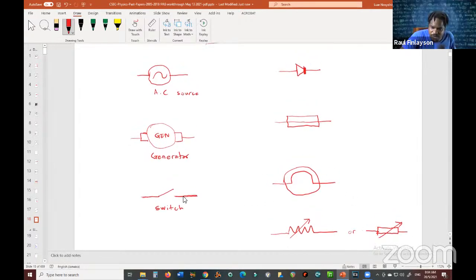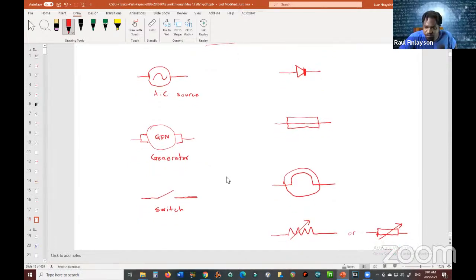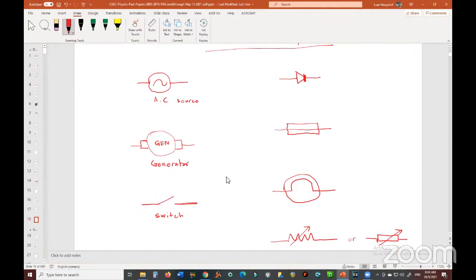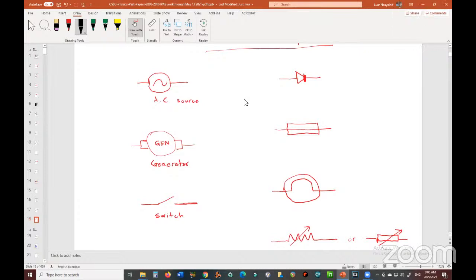These devices, I want you to know them and know the purpose of them. All right. And the second one is a resistor. And the third one is like a bulb. Well, hopefully I can show you. Let me show you. All right, hold on a sec. I'm going to go to that one.